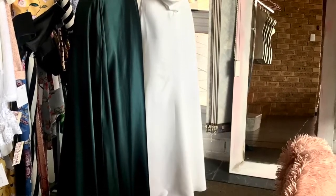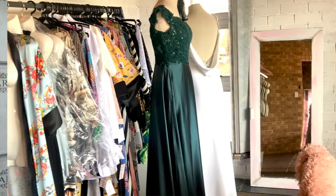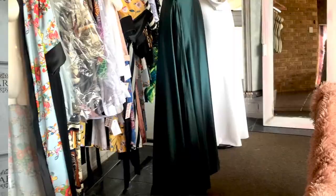But we've spoken about our patterns, we've spoken about our sewing machine, our overlocker, our files, fabric swatches, rulers, patterns that you're going to need, books that you're going to be needing. So there's quite a few things you're going to need, as well as an area where your client could come in and try on the clothes, with a mirror, maybe a carpet where they can stand on where it's not cold, and a place for them to actually try on and get changed. Have your garments hanging up on a rail perhaps, so they can actually see what you've made or what they're going to be trying on. Try and get all matching coat hangers. Try and make it look as zhuzh and as professional as possible.